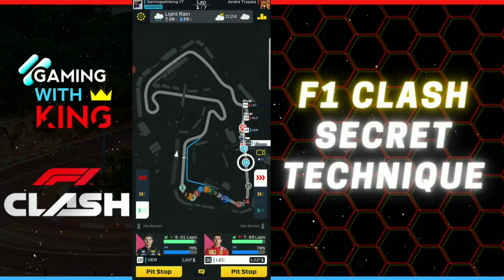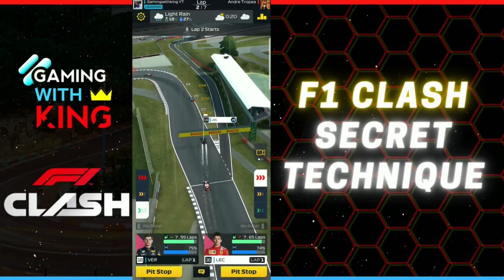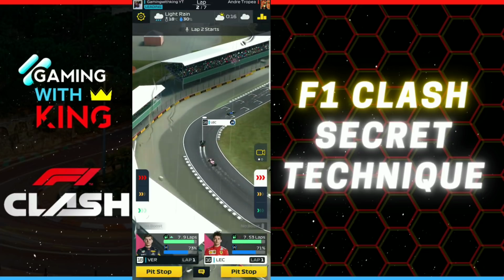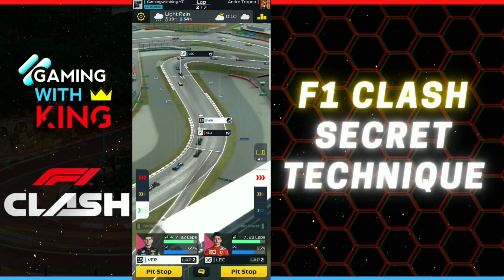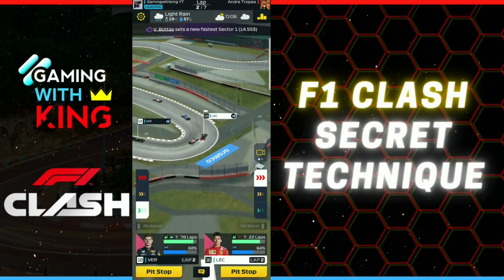Let's boost Leclerc here so he keeps up. Don't want him to be too far away. I want him to be just right behind these cars as they're going into the pits. He can go in and get the overtake done that I want to show you guys. So it's a pit lane, pit entry overtake basically.